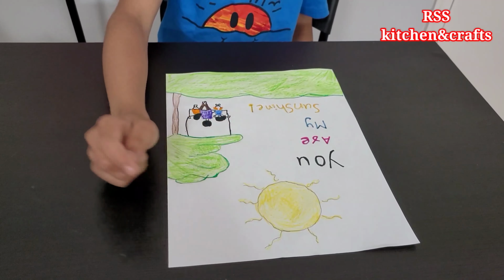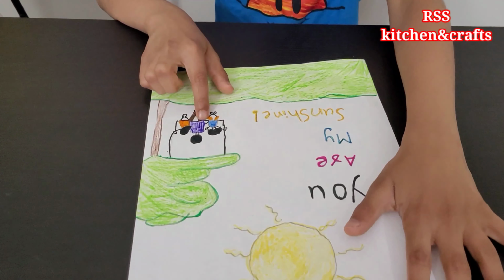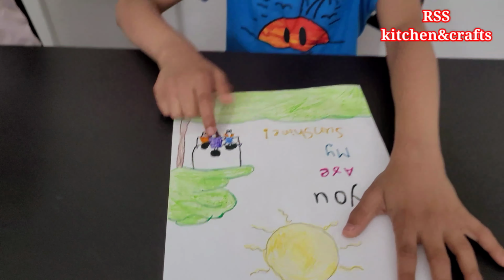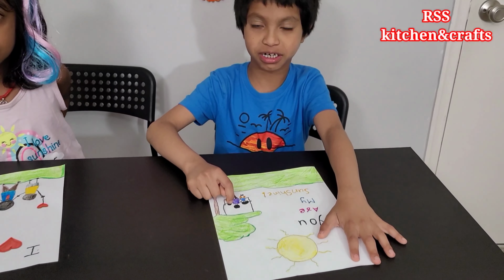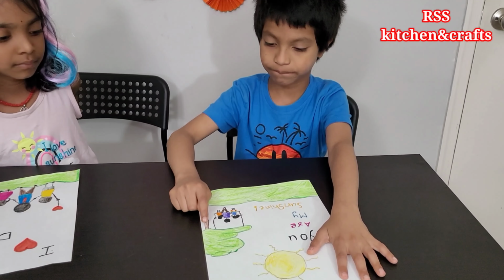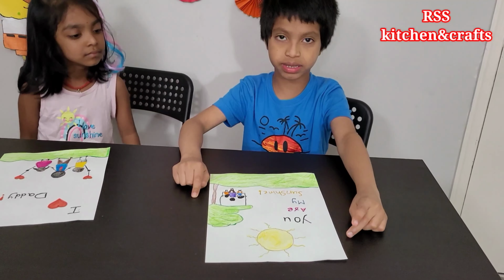This is a Father's Day picture. My dad is my sunshine, and this is my dad, and this is me, and this is my sister. This is her hair. She looks kind of different. And this is the grass, and this is the tree. We like to play when it's sunny.